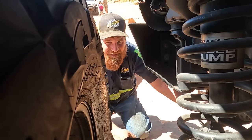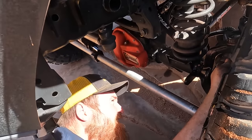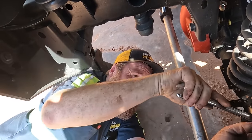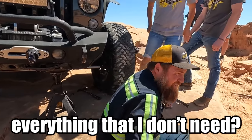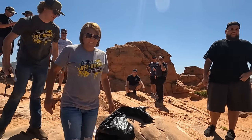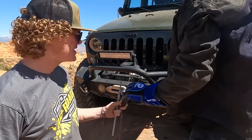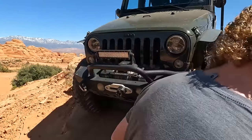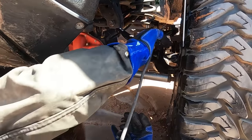Now we just go to weld the support piece on and we'll be driving out of here. So we're going to put this little piece in here and weld it up. Jamie, will you clean up everything I don't need and send it over here? That's a loaded question. Just think of how you're going to get this Jeep out of here and don't do anything that would cause us problems. Can't wait to shock myself with this janky setup. You can't get shocked like this — this is 24 volts. I think Colin can manage. I just need something though.